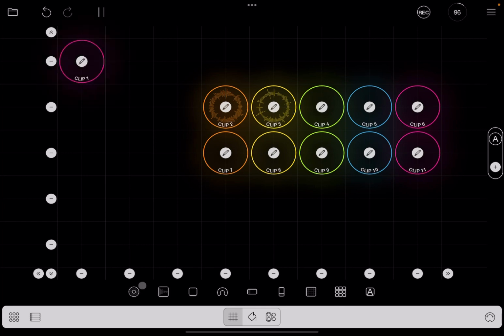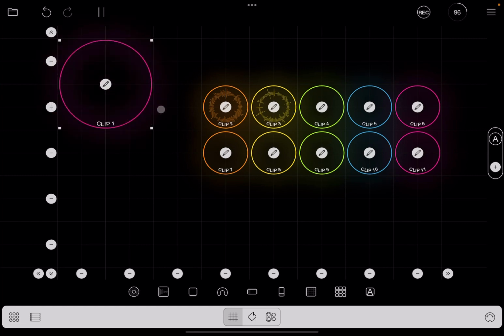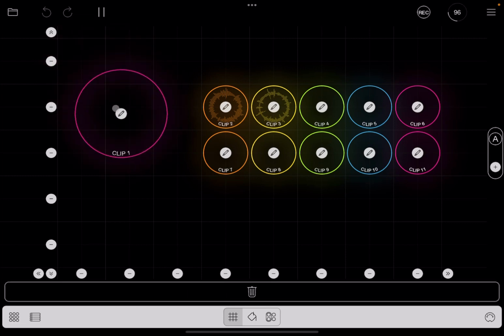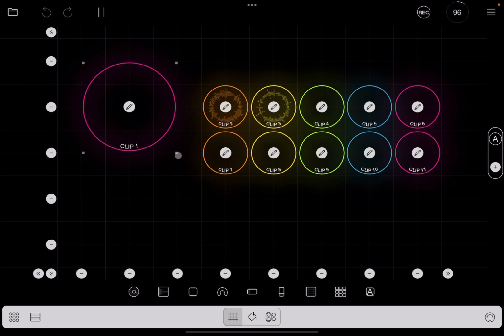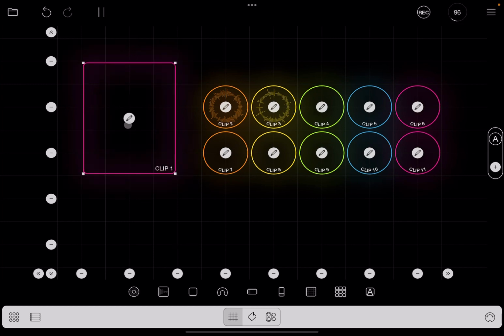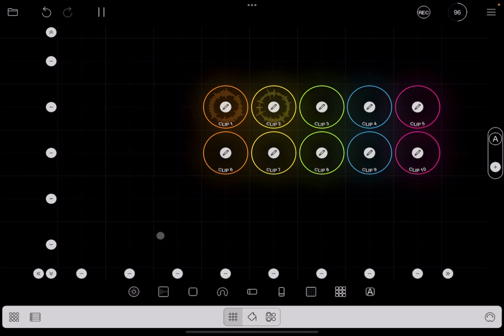So the first one is the one which we already seen, a clip which plays a sample or a loop. So if you click and hold, it will show you an option to delete it or copy, and also will allow you to see the handles, which you can use to change the size, like so. And if they're not visible, you can also move it, and when you release, they will come available again. Okay? Click and hold, of course, and you delete it, but you can also copy it.